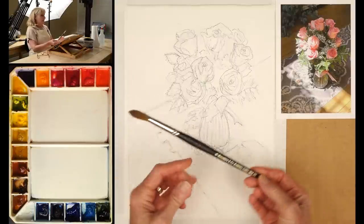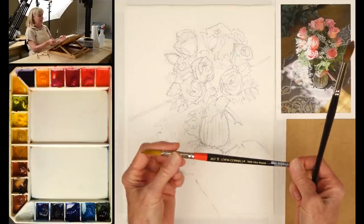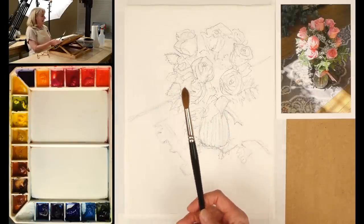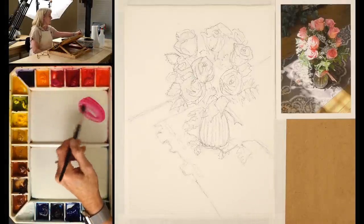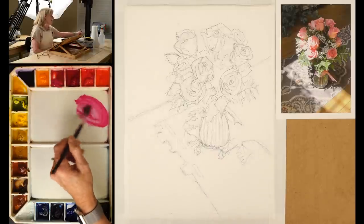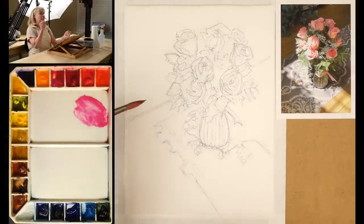Since I can't find my favorite low Cornells anymore. I still have a stash of them, but I've been using sables a little bit more, and I'm finding them really kind of fun to use. So I think what I'm going to do is actually start with the pink of the flowers. And you can see that this is really a very intense, actually I think it is called intense pink. So I'm gonna just start getting that on, and I need my glasses.